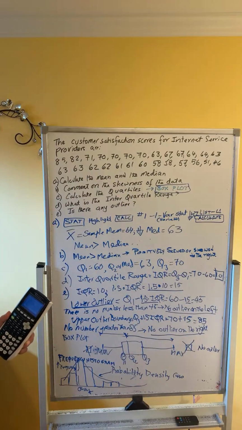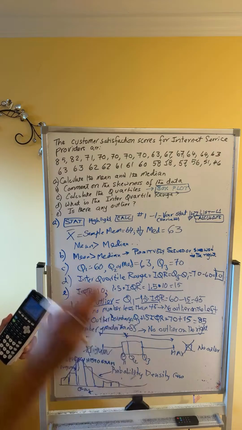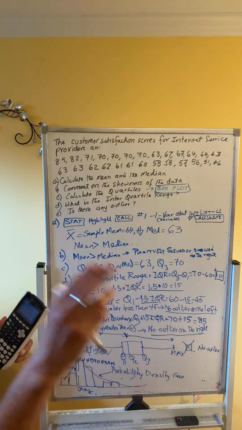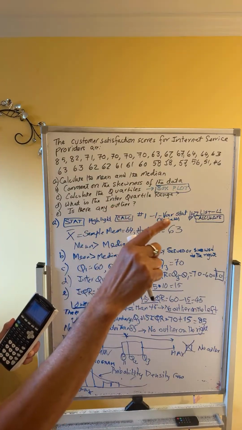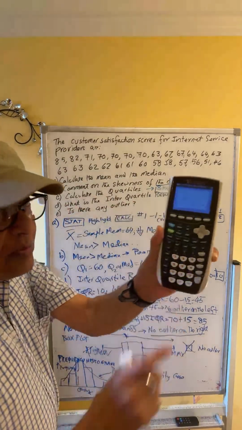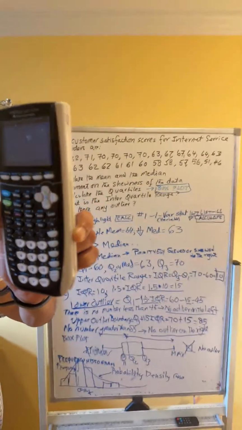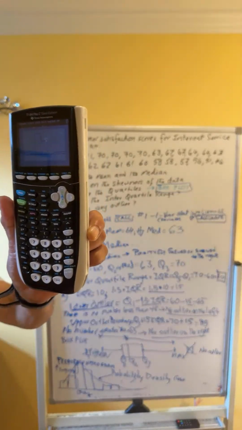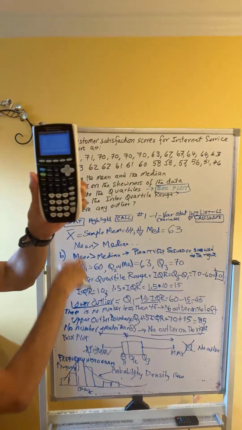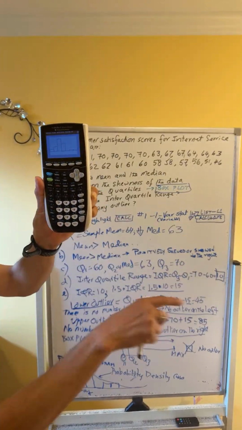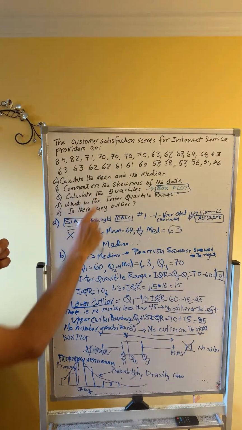So we entered the data in L1, list 1 of the calculator. Before we do that, we clear the memories of the calculator by pressing the second button on the top left, then the plus button on the bottom right, then number 4. Second plus 4, clear all lists on the calculator screen, hit enter, done. Then stat button again, 1, and enter the data in L1.